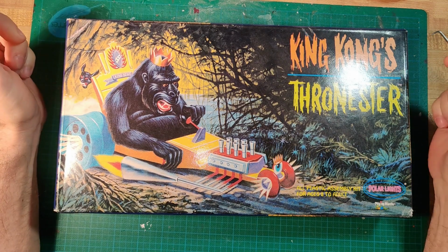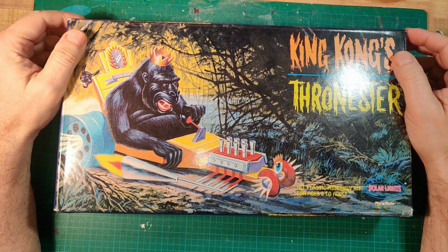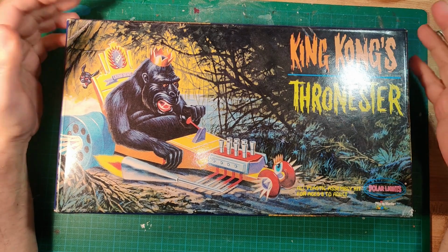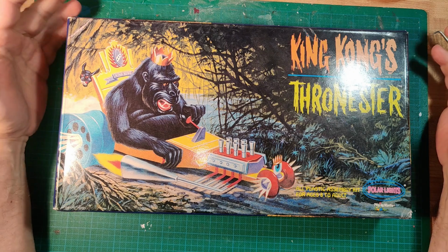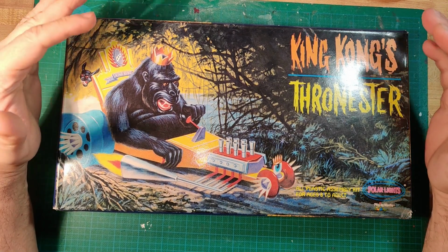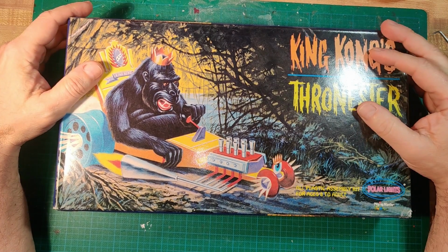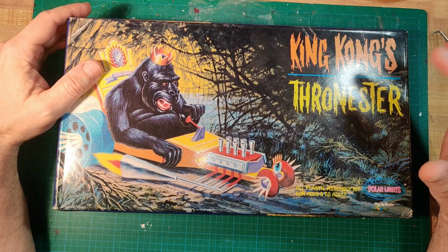As a matter of fact, I suggest going back to the Dracula Dragster, where I explain all the kits in the series. So this would be my fourth one, and it's a Polar Lights reissue of an Aurora kit. Again, sometimes they call them wacky vehicles, sometimes monster mobiles. I don't know what the definitive name of this series is, if there even is one. But let's see what's in here before I open the box.